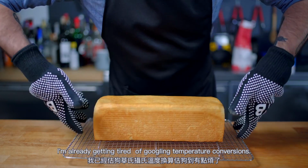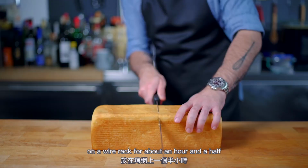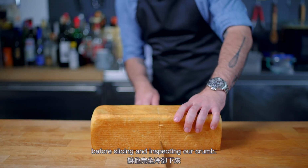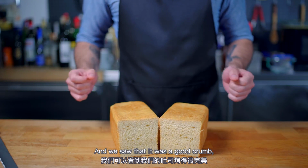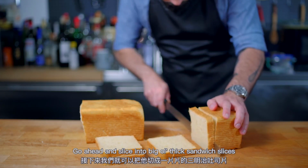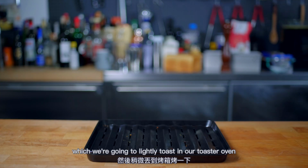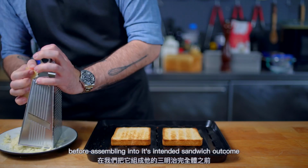I'm already getting tired of Googling temperature conversions. We're then letting our loaf cool completely on a wire rack for about an hour and a half before slicing and inspecting our crumb. And we saw that it was a good crumb, for it was light and airy. Go ahead and slice into big old thick sandwich slices, which we're going to lightly toast in our toaster oven, ouch, before assembling into its intended sandwich outcome.